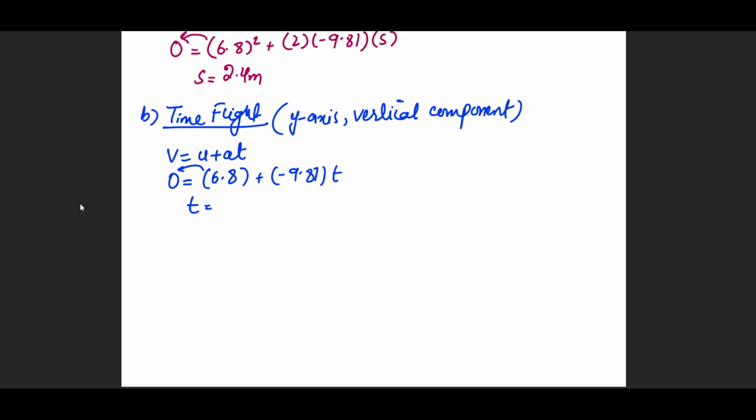And then again, this comes to this side and becomes negative. So no need to worry about manipulating the negative sign. It will cancel out automatically. So this is going to become 0.693. Now, since this is the time to go up, the time to fall down would exactly be the same, 0.693, right? So this is the time. So the total time of flight would be the doubling of this single number, 0.693 into 2 is 1.386. So I'm going to write down 1.39 seconds for its whole lifetime.